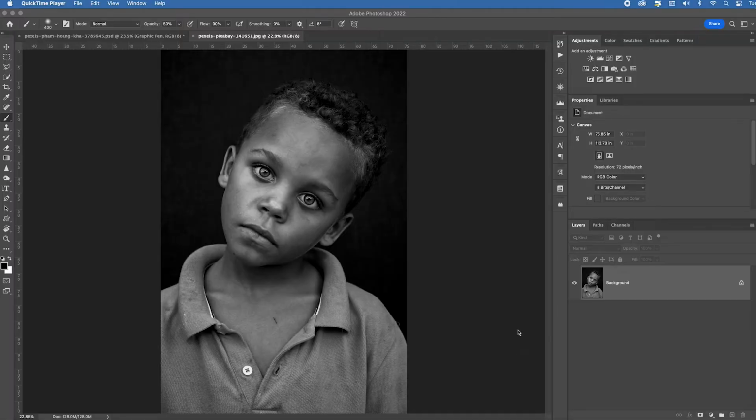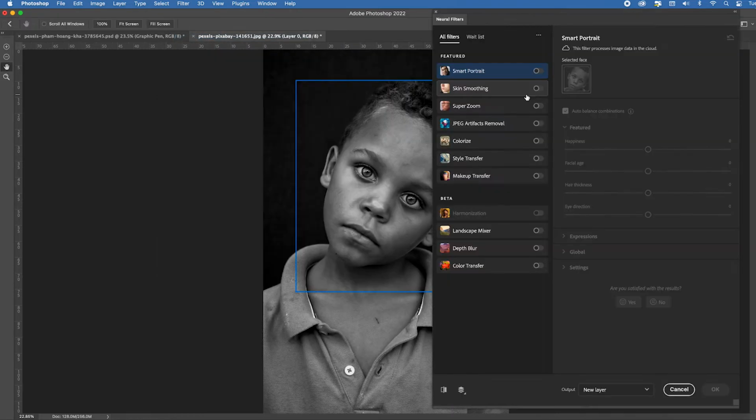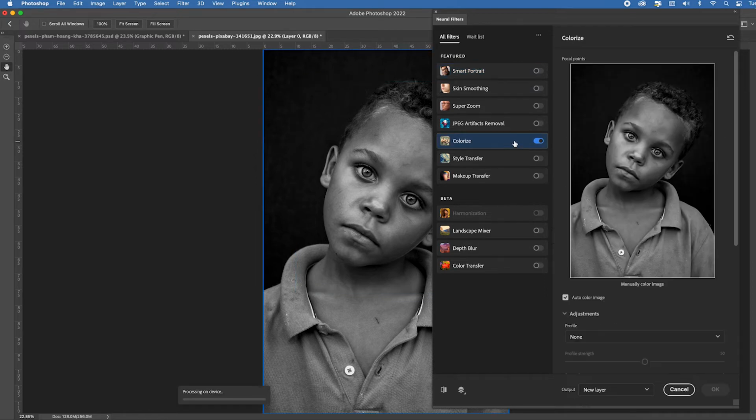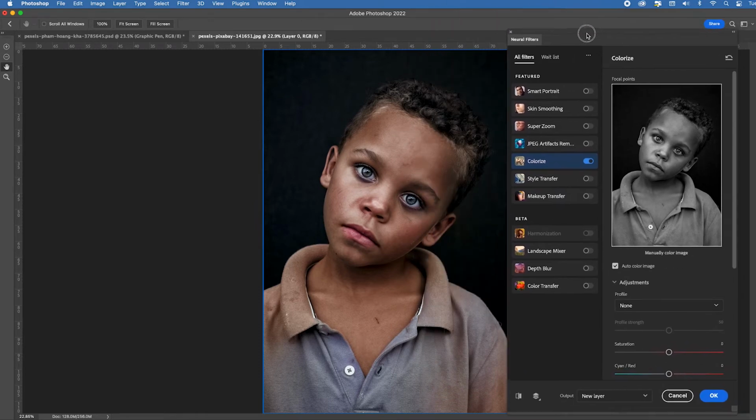And open this image to colorize. Go up to Filter, Neural Filters, and it's amazing how good the science is behind this artificial intelligence. It looks at thousands and thousands of images and figures it out. Just toggle on Colorize. It's already put a blue thing around it. Actually, look at that. It did a great job. It only gets you 90, 99% there, which it really did. Imagine having to go in and individually layer and colorize all of this.